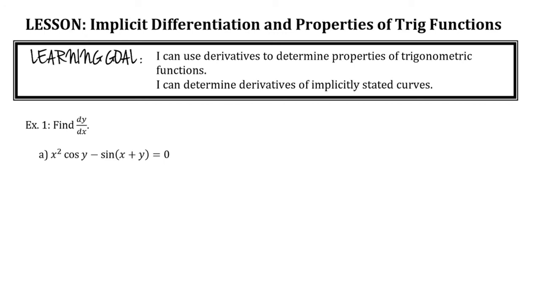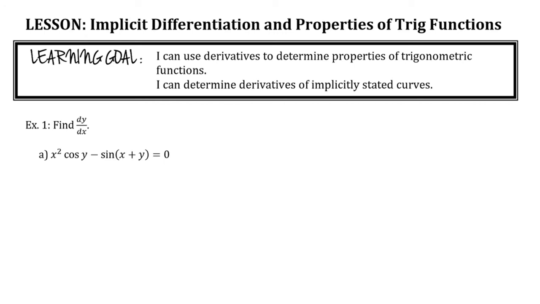Now, for both of these things, as with everything with trigonometry, it's never quite as straightforward as this stuff is with polynomials or rationals, right? There's just a little bit more going on with trig and more stuff to pay attention to, more stuff to watch out for. We'll definitely see that in the implicit differentiation, because of the more complex side of taking derivatives of trig functions in general. But then we're really going to see it when we get to the properties. So I'll talk about that more when we get there. But it's just something to be aware of and pay attention to. So let's get started here.